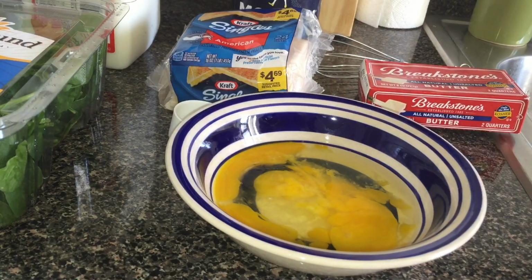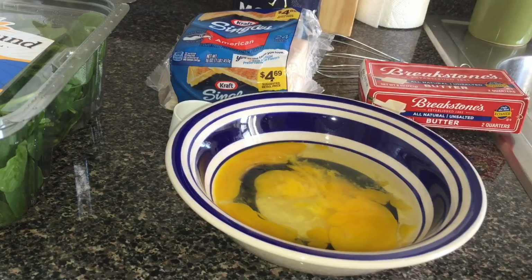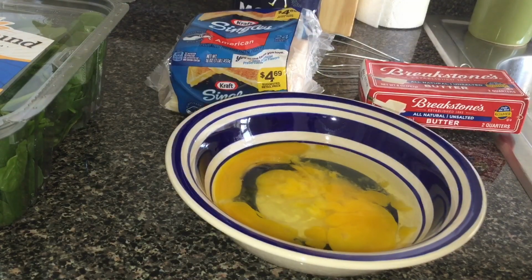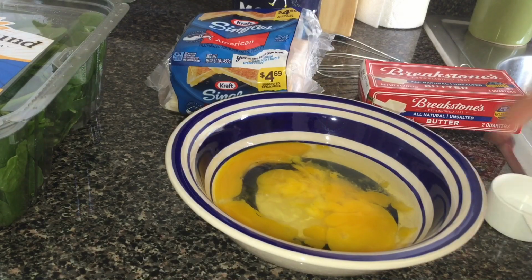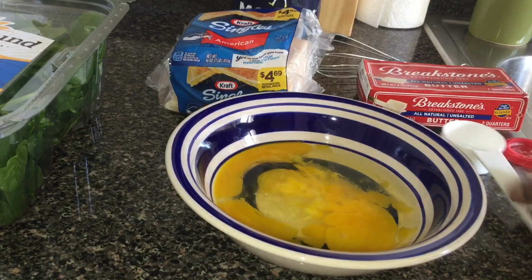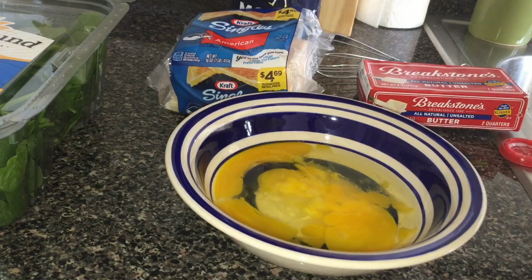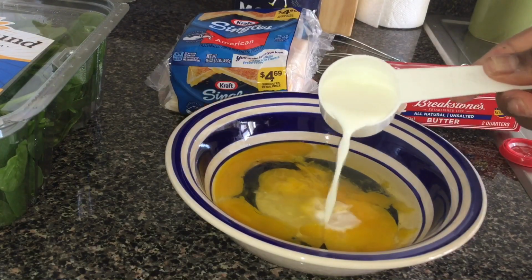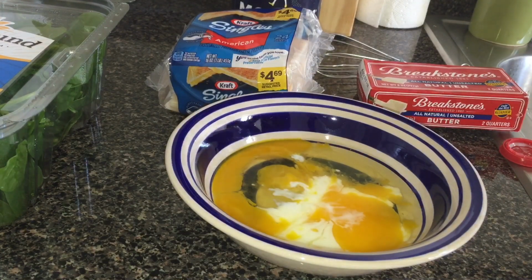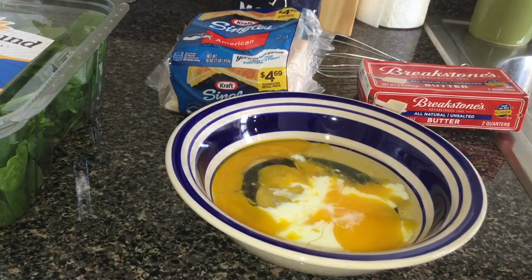I'm not gonna whisk it as yet. I'm gonna add some milk. I'm gonna add 1/8. So that's 30 ml of whole milk. You got it right there, and I'm just gonna toss it in.